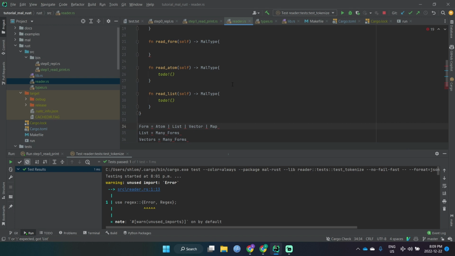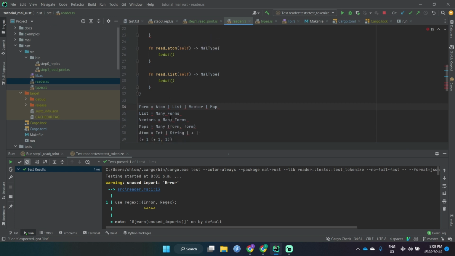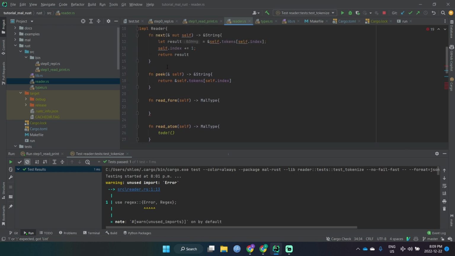Once you call read list, you're constantly calling read form because a list is composed of forms. So in order to read a list, you have to read forms many times until you hit the end of the list. The way you start is you call read form on the first thing, and it will check whether it's a parenthesis. If it's a left parenthesis, it calls read list, and then it processes everything properly.